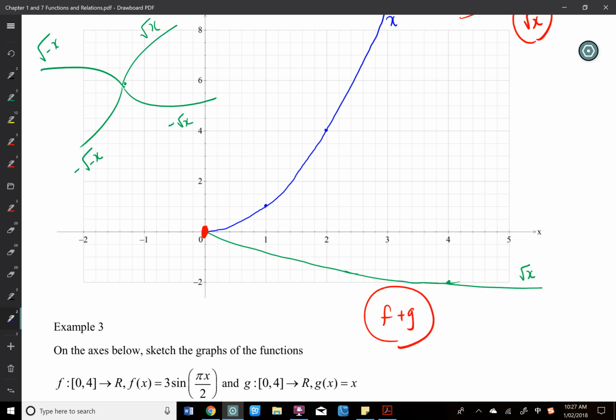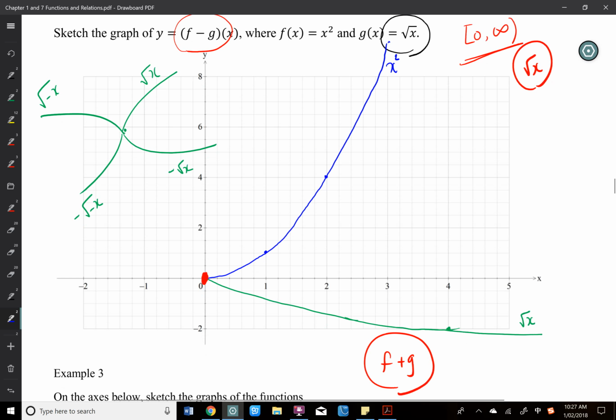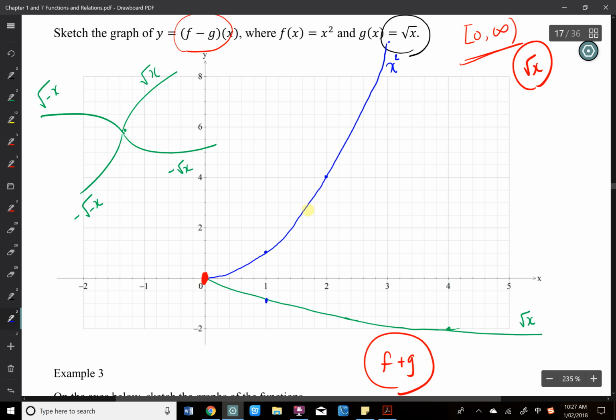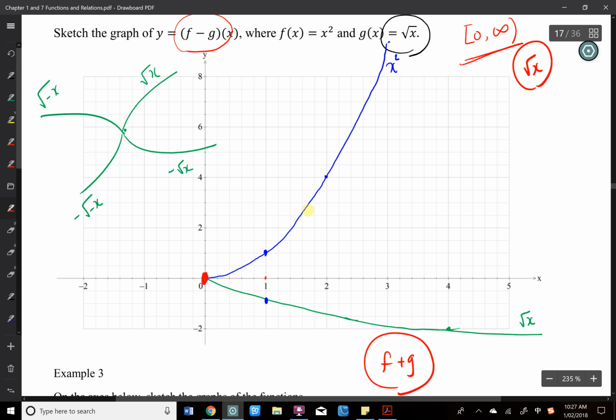The other one. Let's think about the 1, negative 1 place and this 1, 1 place. You sub that 1 into x squared, x squared is 1. And you put 1 into square root x, negative square root x is negative 1. Those two places, they have the same distance. You know that. So therefore, you must have another 0, 0 here.